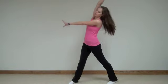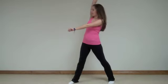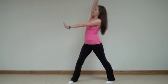This is the same move that we did in the Slave For You video. Reach, left arm across your body, right arm up. Five, six, and seven, eight. That's little, eight. Your hands just come around your body. After the little one, your feet are gonna come together and you're gonna do a big one, big. So your hands are circling to the right, palms are up, and they're kind of in an L shape here.